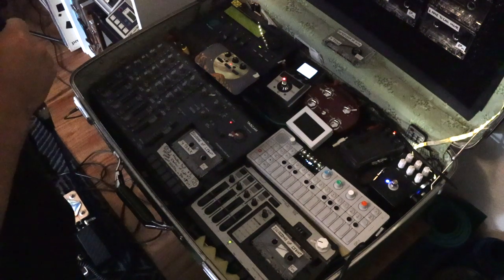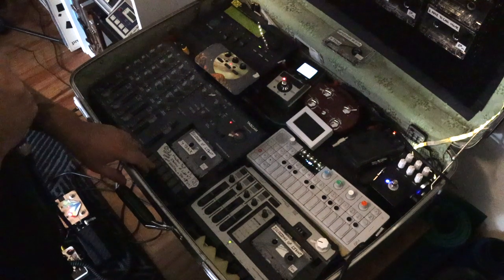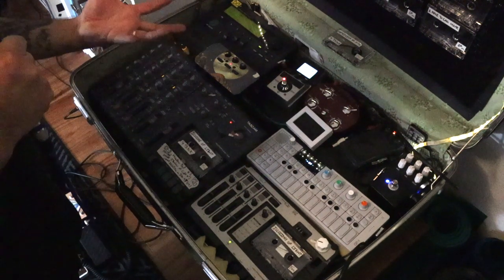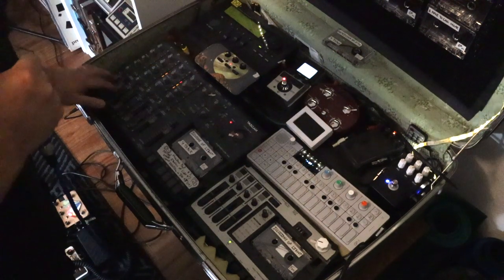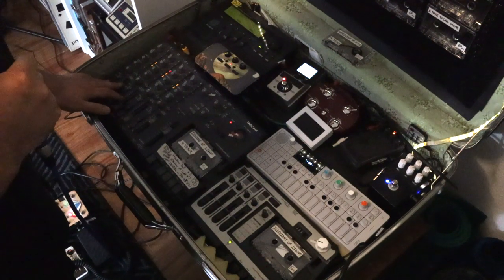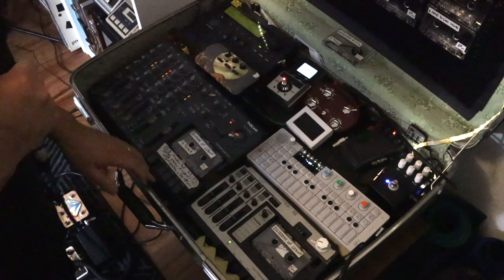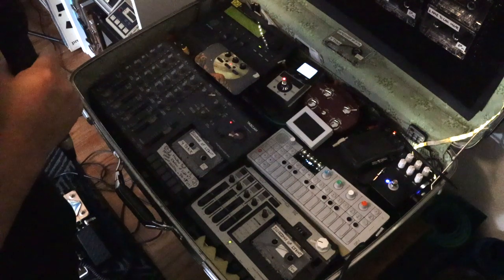I don't really change settings that much. It's just kind of one long hall reverb that I really like the way it smears the tape loop and makes whatever is on this sound really thick and dreamy. And there's a lot to be said for those kind of cheaper 90s reverbs. Yeah, I really like them. I think this has been one of the best purchases and reverbs that I've used in this.